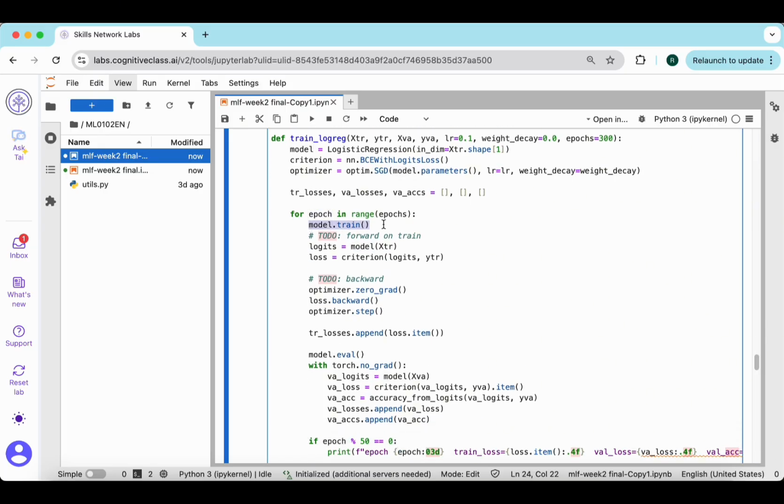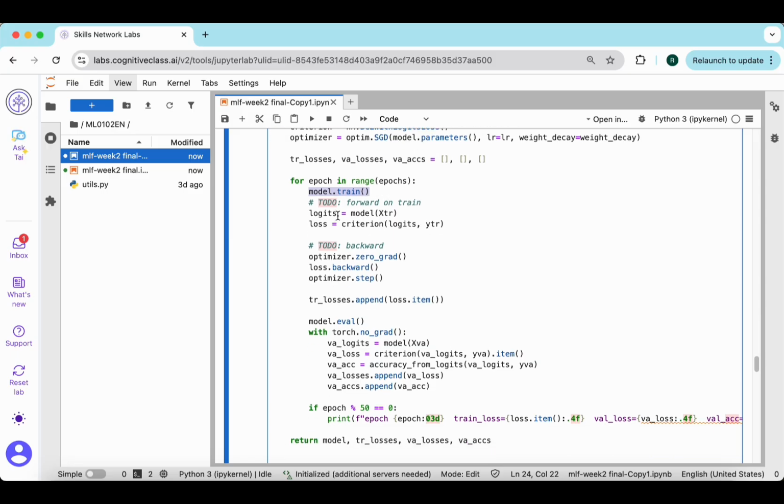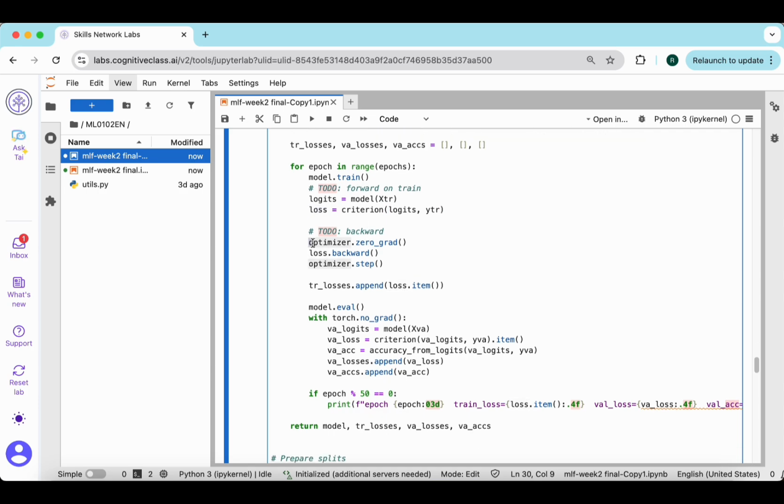Switch to the training mode of the model and do a forward pass on the training data, and then compute the training loss as a scalar. Remember this loss was a scalar. And then there is a backward on training as well.